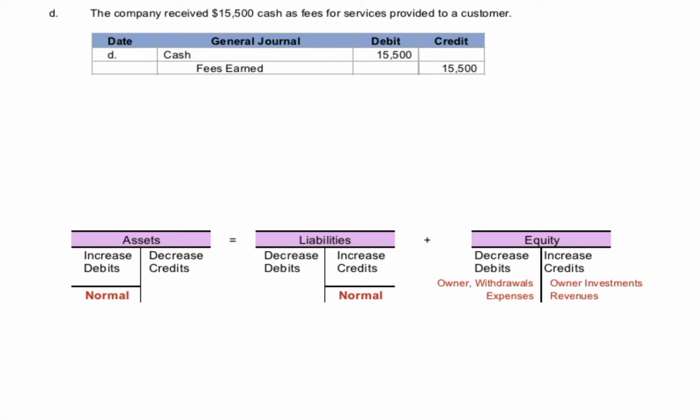So that, again, is going to be where we run into having, well, this particular one still functions like the rules for equity, but remember, revenue is not actually an equity account, but in this case still follows the rules. So we want to show that earned revenue has gone up, so we follow the revenue rule. To increase revenue, we will credit it.